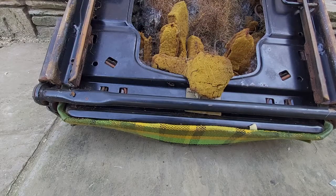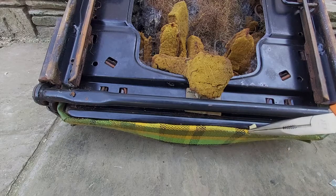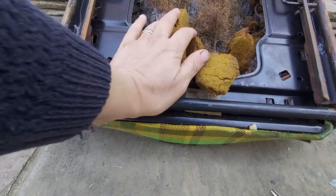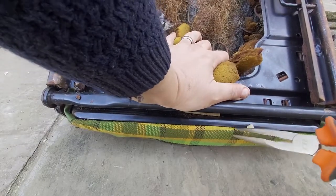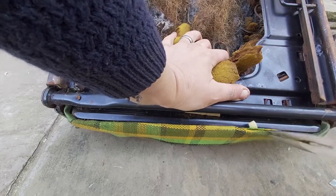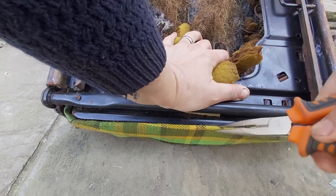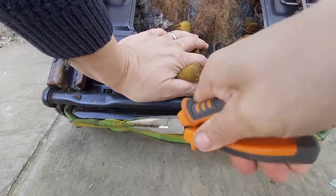So this is holding in a slightly different way, and you can see how the material comes around and it tucks into the frame. So what you have to do is push down onto the springs like that, take the tension off the material, and then you can pull the material back out where it's been pushed in.